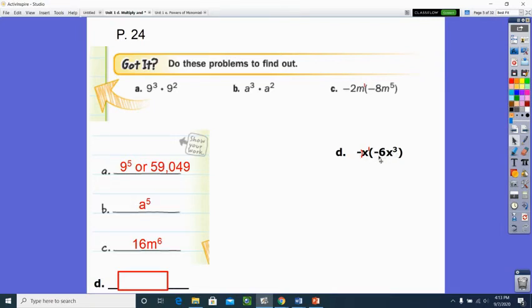The -1 and the -6 are called coefficients. When you have coefficients, you multiply them. So -1 times -6 would give you +6. And that's why we reviewed our positive and negative operations the other day. And now we have an x to the first times an x to the third. We write the common base and we add the exponents. And there are our 4 answers. And that's how we multiply monomials, terms that have exponents.